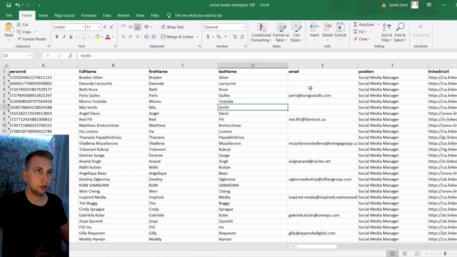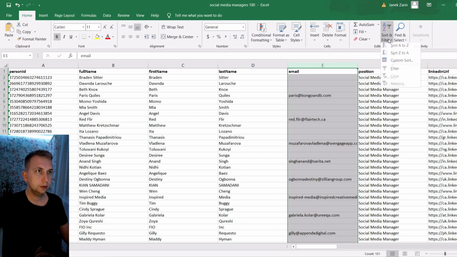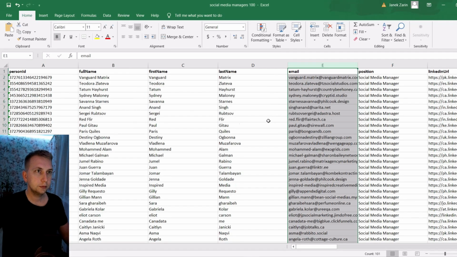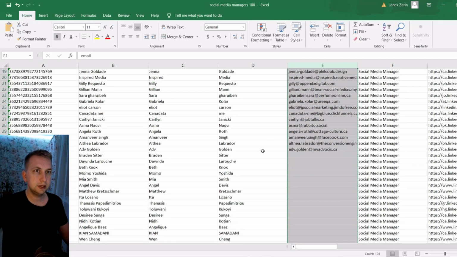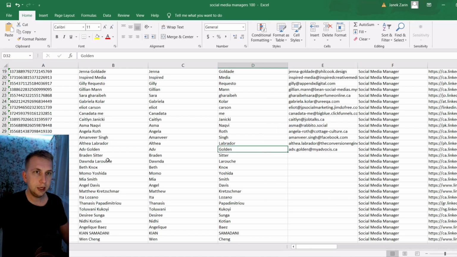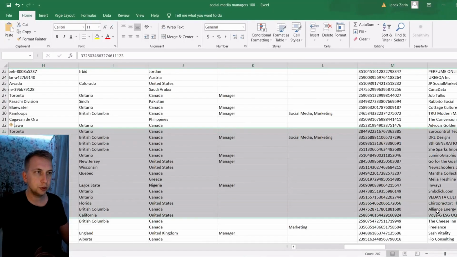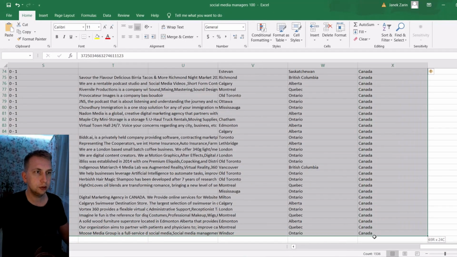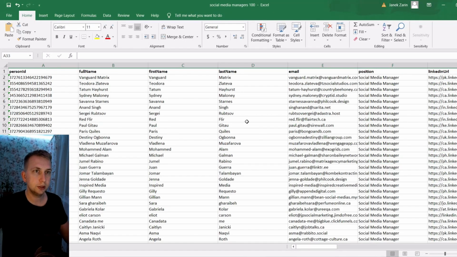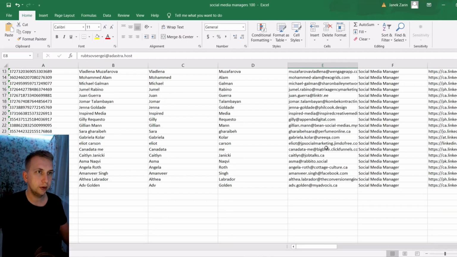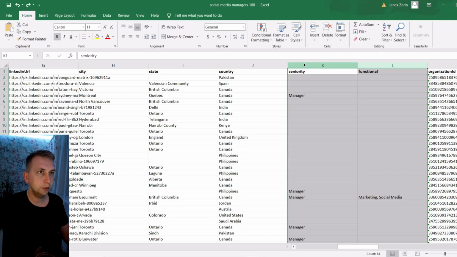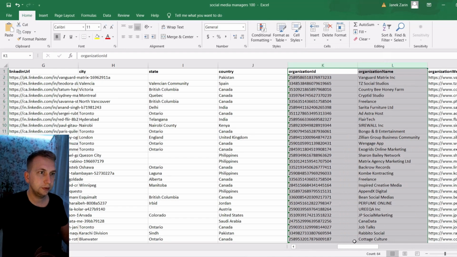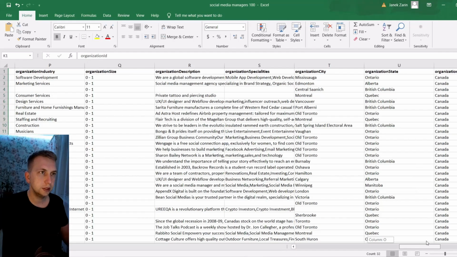What I want to do is sort by emails. As you can see here, this time I only have 32 leads with emails, and I'm just gonna delete the other ones. Of course, you can use programs to find emails for these leads also, but I'm just gonna delete these ones and continue the simplest way. And of course, if you have the paid version and you get thousands of leads, then you're gonna get much more results with emails. And also I'm gonna sort out a bit more of the stuff that I don't need. But overall, I think this is nice information.